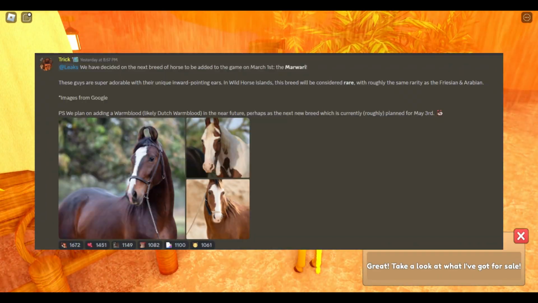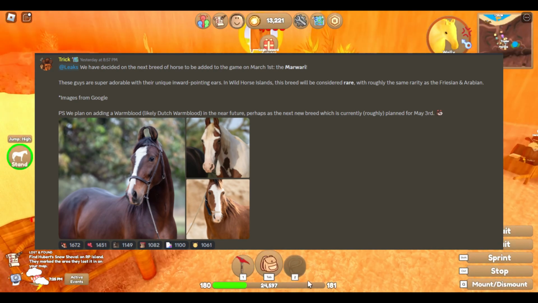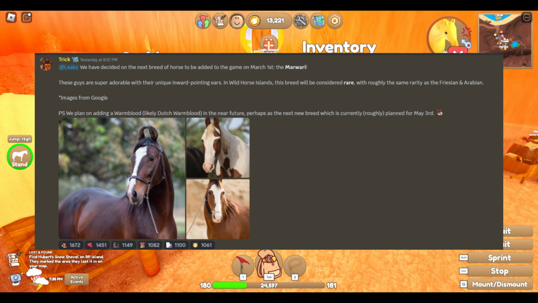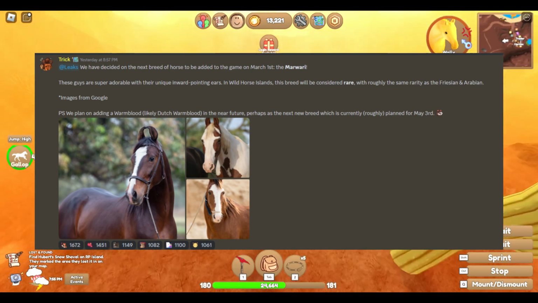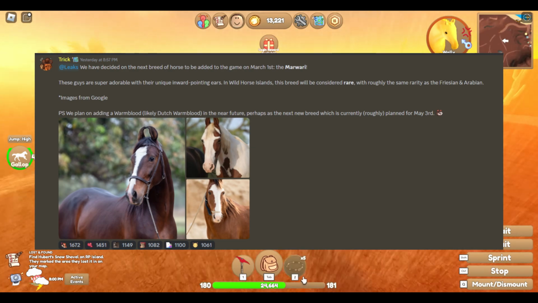We have decided on the next breed of horse to be added to the game on March 1st, the Marwari. These guys are super adorable with their unique inward pointing ears. In Wild Horse Islands, this breed will be considered rare, with roughly the same rarity as the Frisian and the Arabian. And then we have some pictures that they took from Google of the Marwaris. I honestly love them. One thing that I don't particularly like is that they are very thin, at least in SSO. I would guess that they're going to make them look a little like the Arabians.